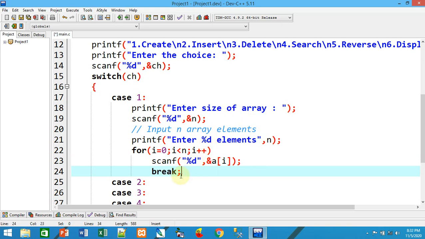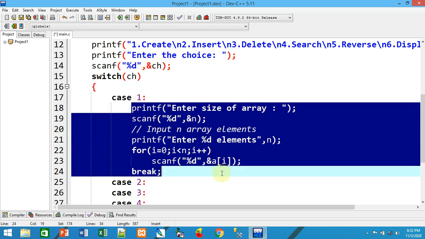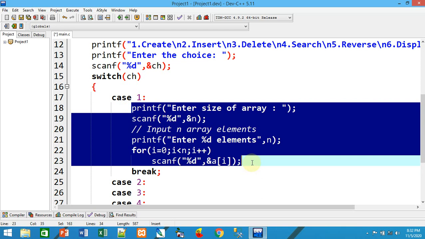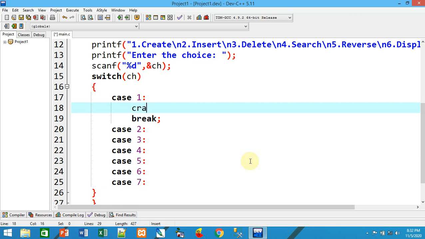So what you can do is put all these things in one particular function. Say the function name is create. You can give all these things in a function called create.